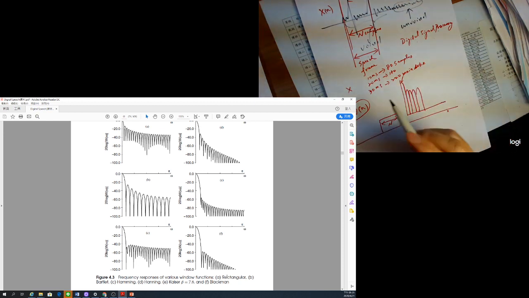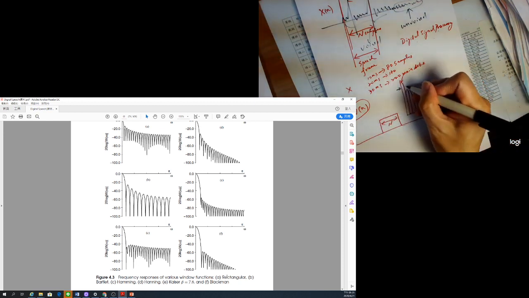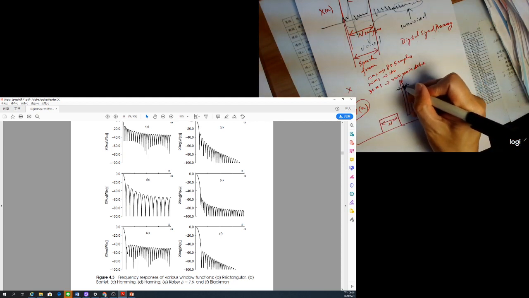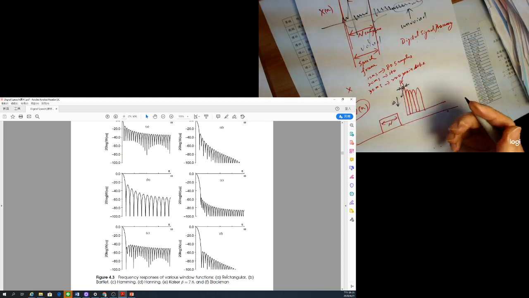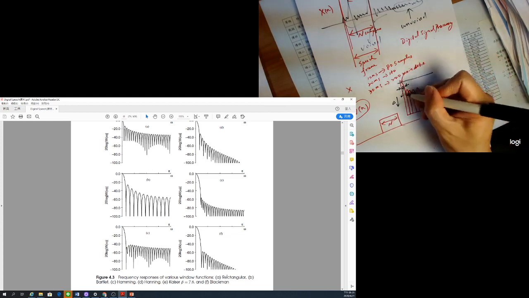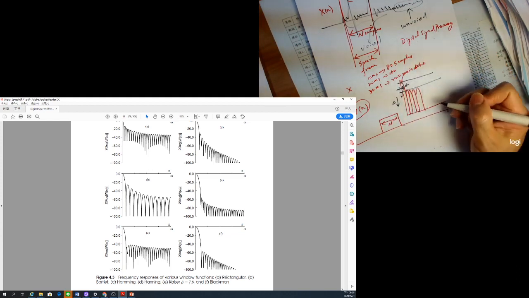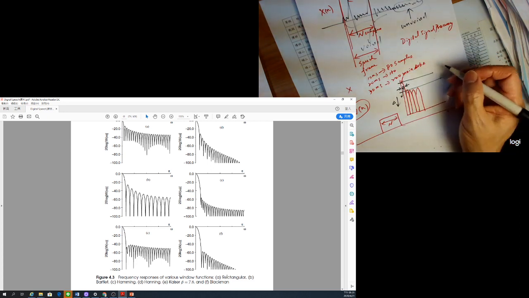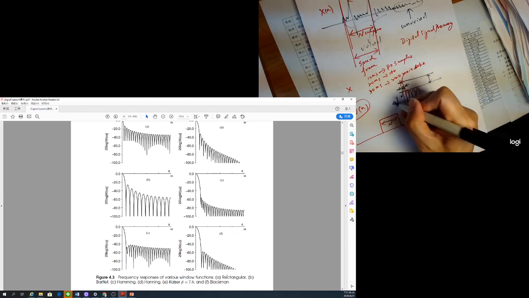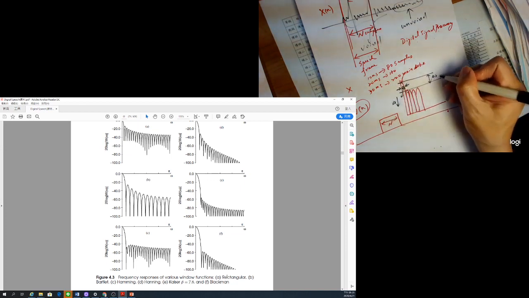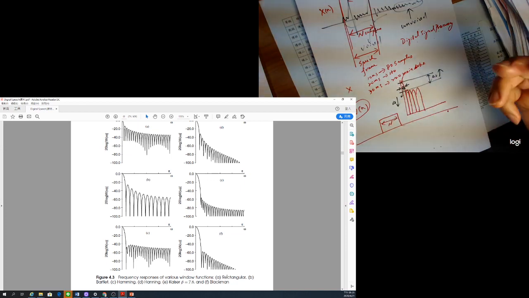We try to make sure this region is smaller, and also we try to make this main envelope and your second lobe, this delta 1, delta 2, we try to make the deviation bigger.